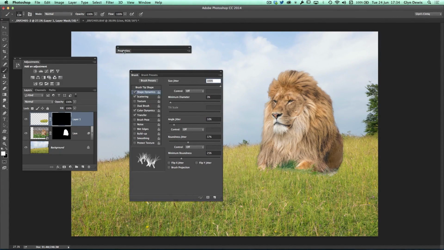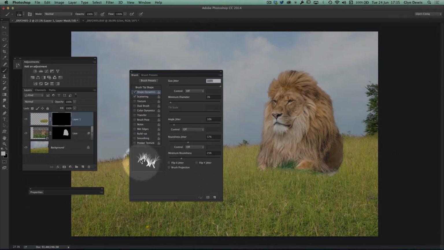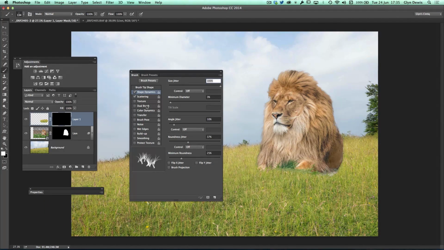and now what I can do is just use this dialog box to play around with the settings to make the brush that I'm using, and we can see the preview just here, make it look like the kind of grass that I want. So I'm going to use shape dynamics and scattering. Now the size jitter, this basically means every single time I press down and use a brush stroke, it's going to vary the size of the grass. And that's going to be ideal for what we're doing now because all the grass in the field here isn't the same length. So that's going to help with the realism.